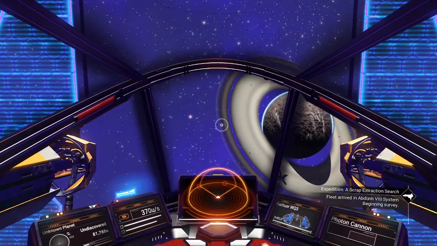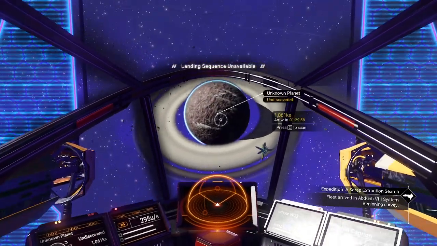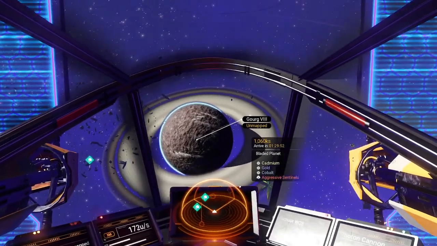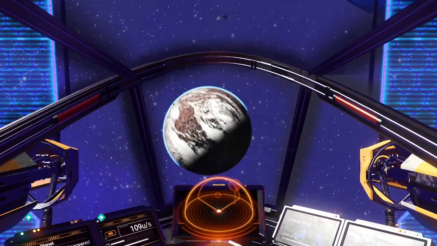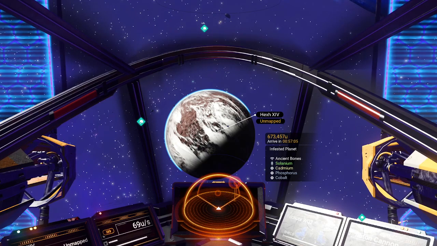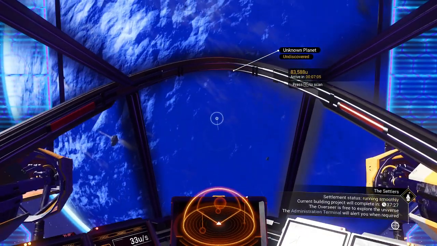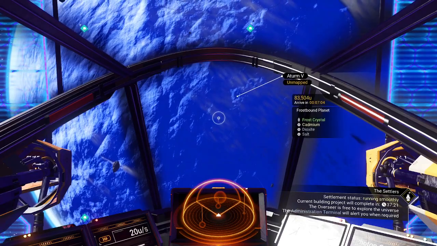Okay, good, good, good. Now. Well, oh, aggressive sentinels. Really? What do I want, aggressive sentinels? I don't want aggressive sentinels. I want a nice passive planet that's got no aggressive sentinels on it. And lots and lots and lots of cadmium. Hey, that looks better. Possible, possible, possible. Frost crystals.